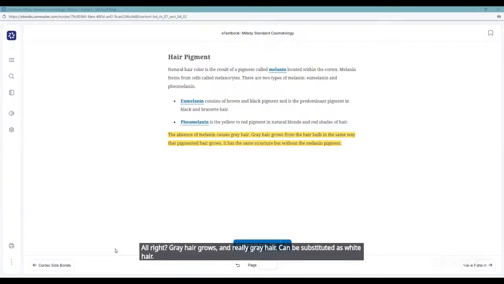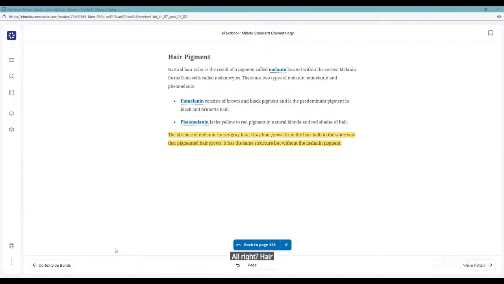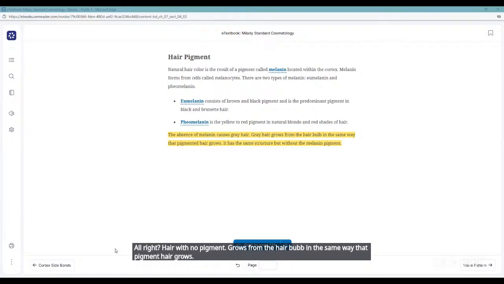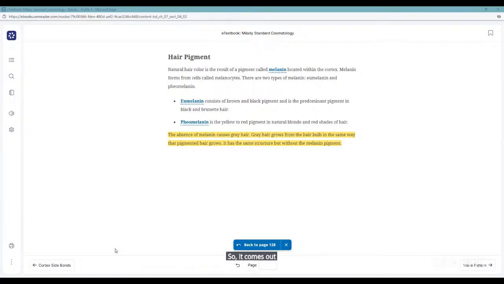All right. Hair with no pigment grows from the hair bulb in the same way that pigmented hair grows. So it comes out formulated with no pigment. Okay. Some people will say, how is this so when we have no melanocytes? Well, we do have melanocytes. Remember, the ones that produce hair produce color. And then you have some that just have color, but the color is not active.